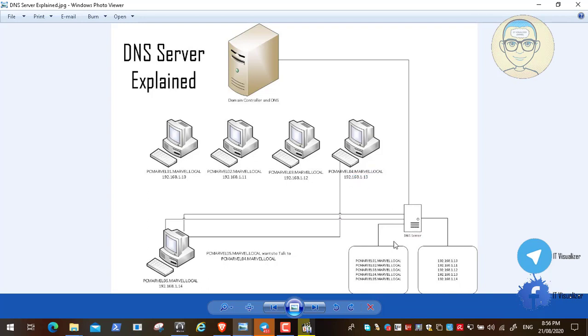The DNS has a table that contains the name of the PC and its IP address. So instead of remembering the IP, I just need to remember the name. Here I'm saying I need to talk to pcmarvel04.marvel.local. This is much easier to remember.